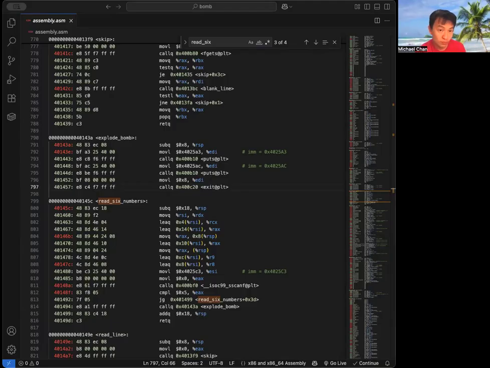Okay, now let's use GDB, which is our debugger, and you type in the name of your bomb. In this case, the name of my bomb is just bomb. Hit enter.